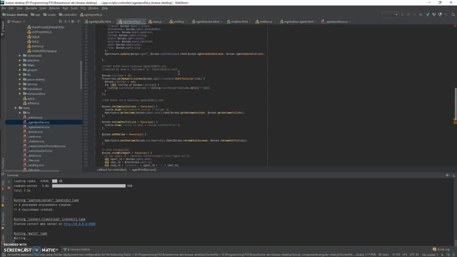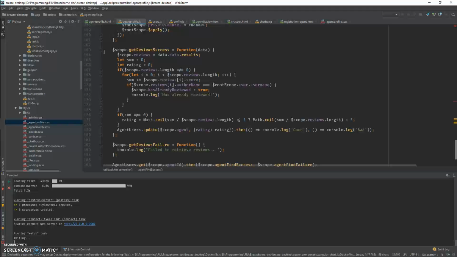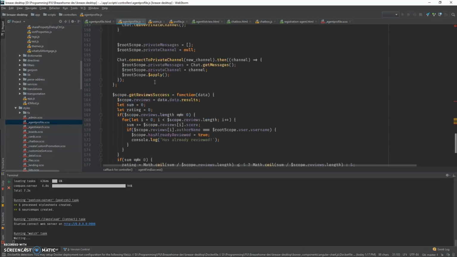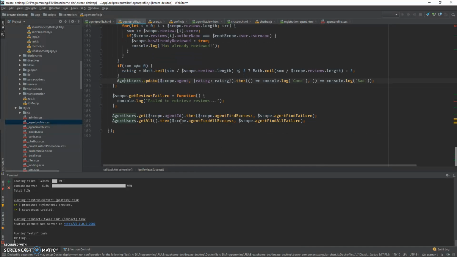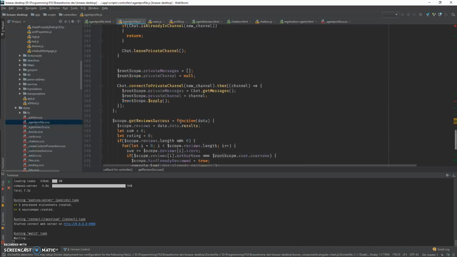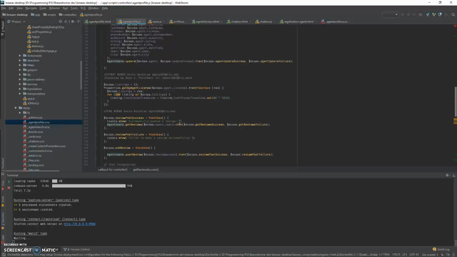Then we just use the form, which is provided here, and we fill in all the information and update the form and the user's account. So that's basically it, and it's how the front end works for the review system for the agent.